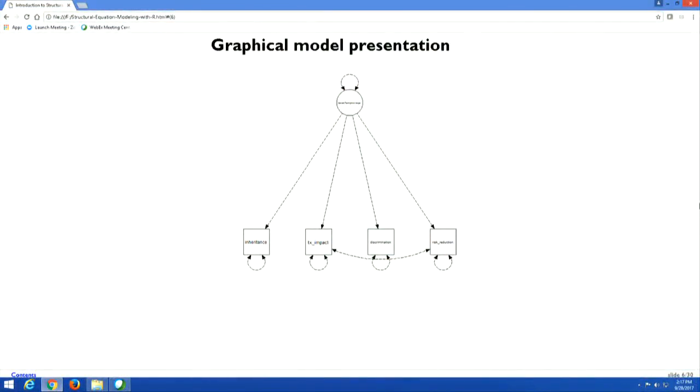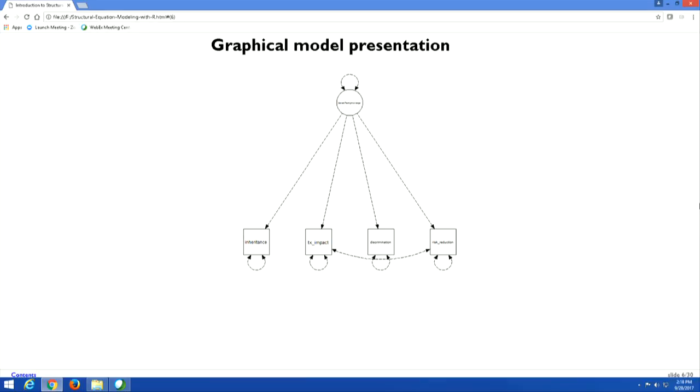So this is a graphical presentation of a measurement model. This is actually from a real study, although I simplified it so that it would display better on the slide. And that text doesn't do so well here. But I just want to point out what the different components of this graph are so that you're able to read it and draw it if you were to do your own analysis.